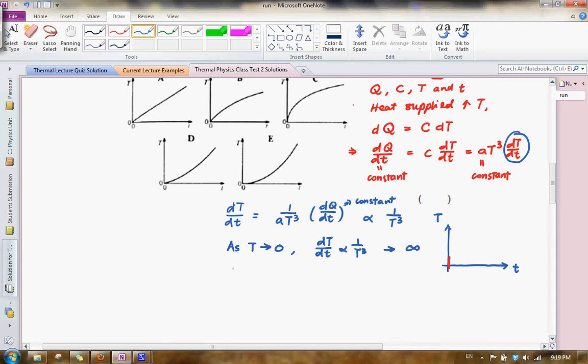We can also next look at what happens when T, the temperature tends to infinitely large. So as my temperature grows and it tends towards infinitely large, in the limits we can see that the denominator as it tends to infinity, 1 over T to the power of 3 would tend towards 0. So what it means is that the gradient eventually should taper off to 0. We would also like to know how the gradient actually changes. So you can actually see as T actually increases, the gradient of the graph logically should decrease. And so what we are looking for is starting from a gradient of infinity, and it should start actually decreasing and asymptotically reaches 0.